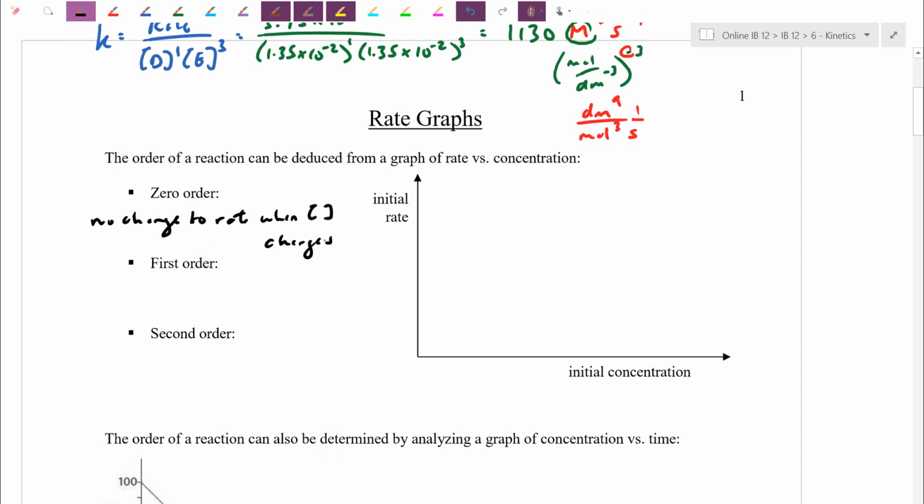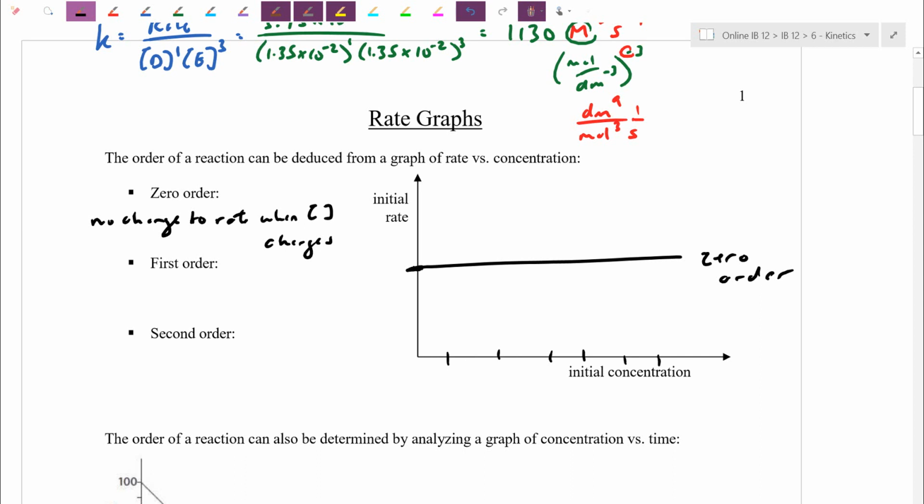So how do we plot that? The rate is set by just looking at the y-axis here. This is the rate. I don't care what your concentration is. I don't care whether you're low concentration or high concentration. If we are that to the power 0, this rate is actually going to go straight across. So if I plot it in this fashion, for zero order, the speed of reaction doesn't care what the starting concentration is. Right?